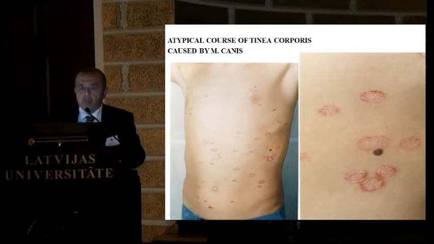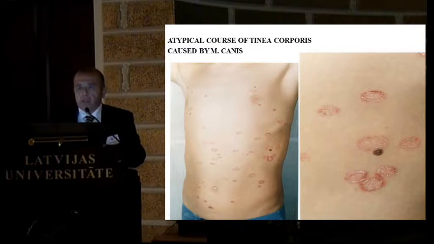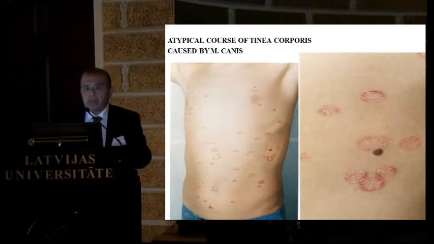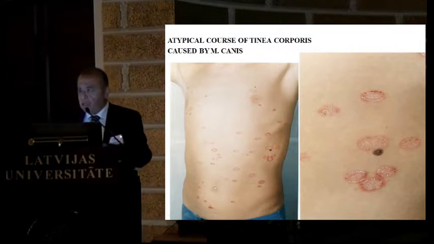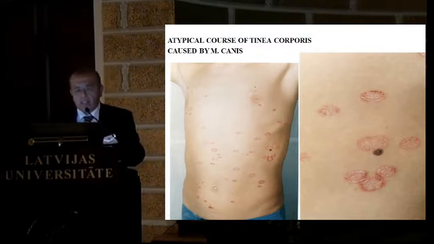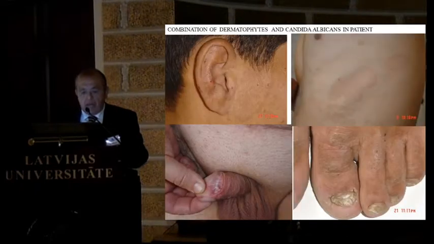And I want to show you an atypical course of tinea corporis caused by Microsporum canis in this patient. A young dermatologist sent to our department a patient whose proposed diagnosis was psoriasis. In our country, this Microsporum is called by another name, but it was similar in this doctor's opinion. In our clinic we observed and used cultural methods for diagnosis. This is tinea corporis caused by Microsporum canis.